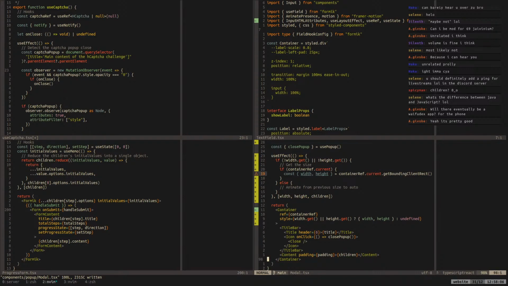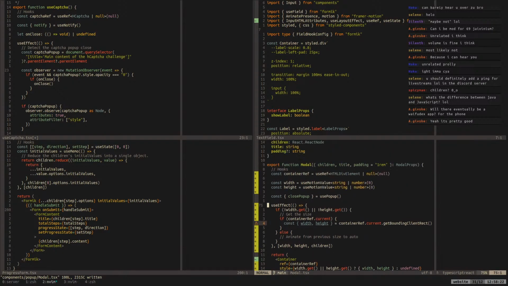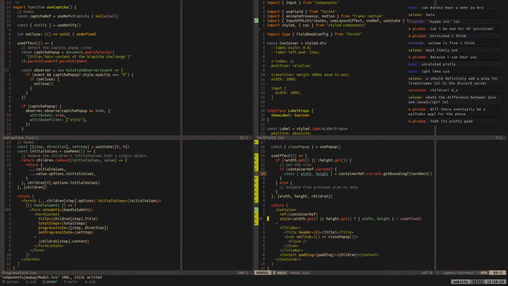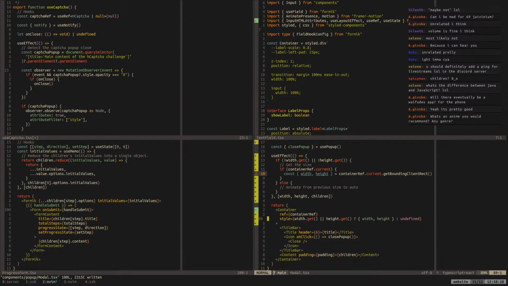The reason we're doing that on the actual style attribute is because I don't want to set the height to 0, because that's what it's going to be from the beginning. And if we set the height to 0 and we try to also record the height at the same time, we're just going to record 0. So initially the height needs to just be auto.